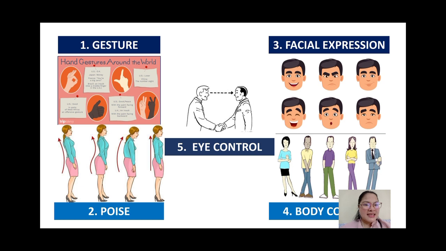Okay. Next is number 5. Eye contact. Sorry, this is a typo. I mean eye contact. So, eye contact is when you look at someone's eyes. I don't know about you, but when I speak to someone, I like looking at their eyes. In the business world, it actually means you respect someone. If you do not look a person in the eye, that means kanang maybe you have done something wrong or you're guilty of something.